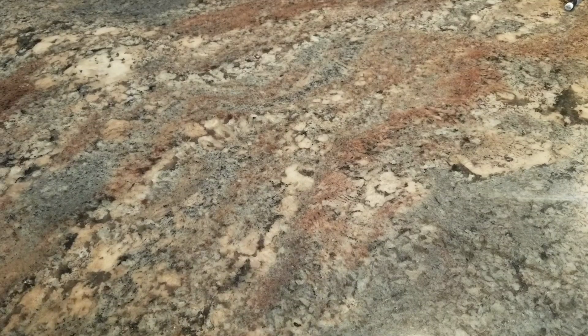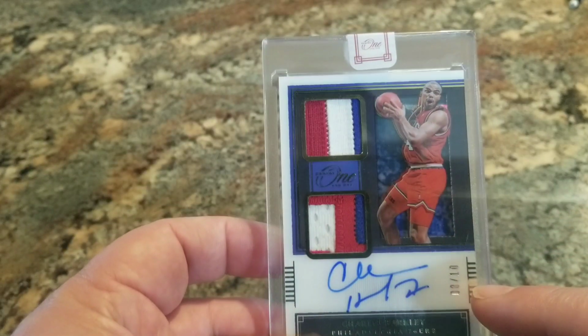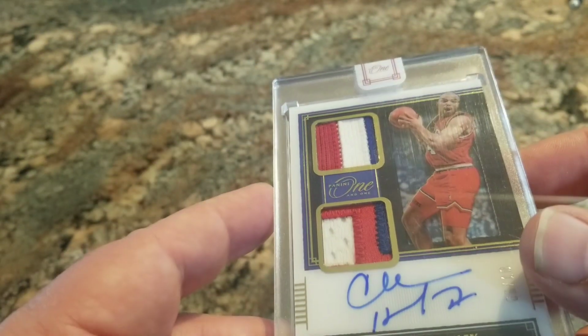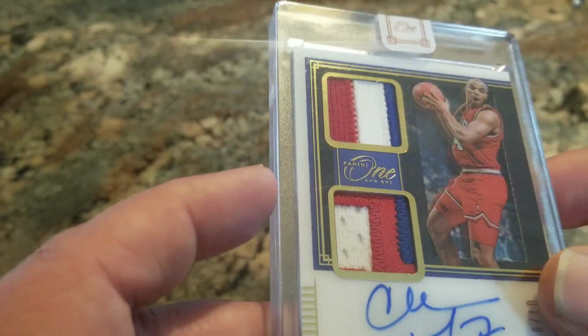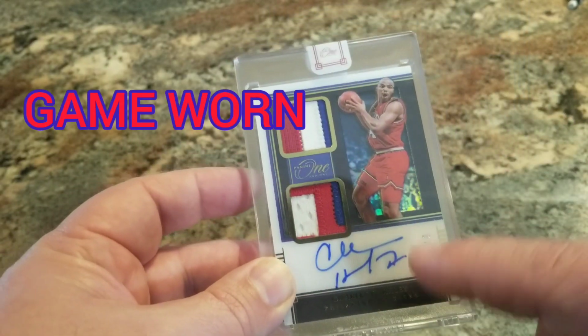Now some Panini One action. This card also was an Instagram deal. You guys have seen this, it's a Charles Barkley out of 10. Panini One, again, another one of those brands that just gets overlooked. And look at some of the game-used patches on this. If you could see this in 3D, this is an elevated big chunky patch here and a triple color patch up here. On card, important, and fresh out of the mail.